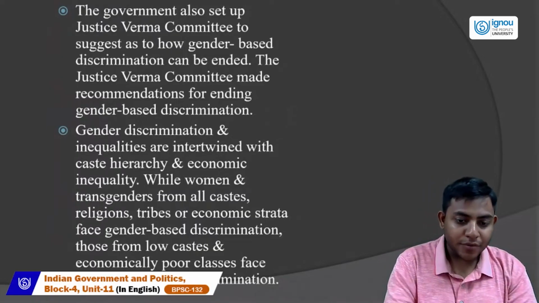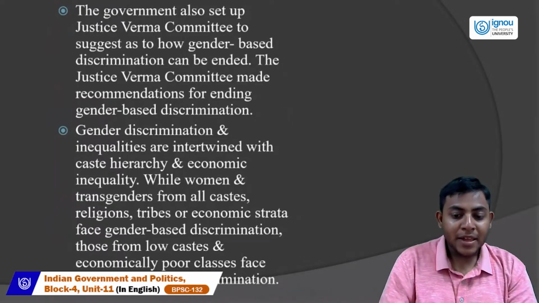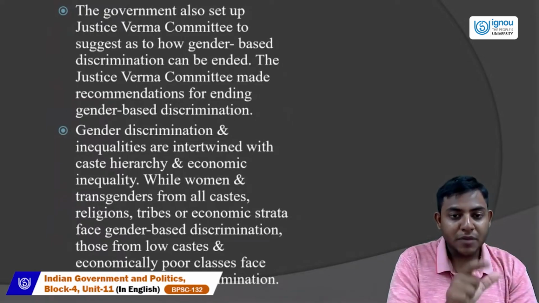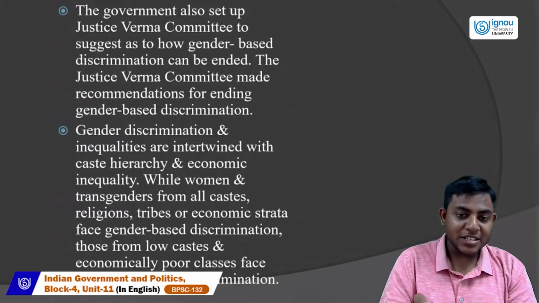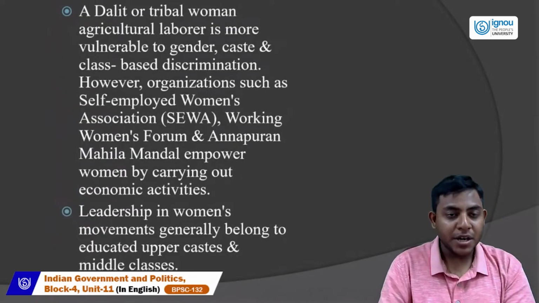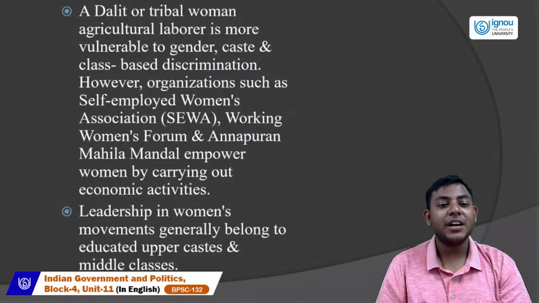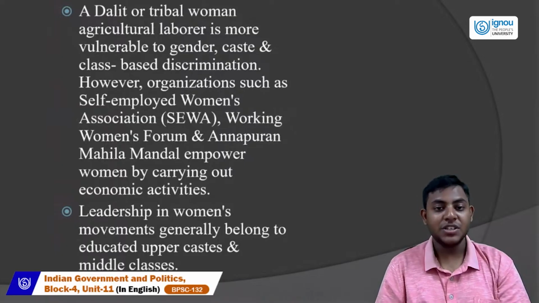those women who are from the lower castes and who are from the economically poor classes face multiple forms of discrimination. So gender discrimination along with caste-based discrimination. So it is like a dual burden for them. So a Dalit or a tribal woman agricultural laborer is more vulnerable to gender, caste and class-based discrimination.